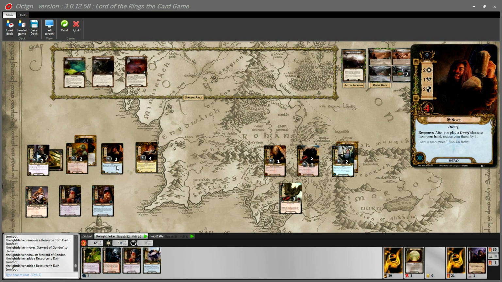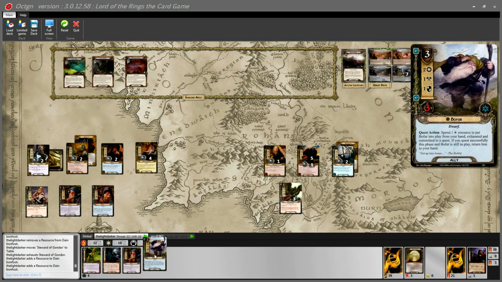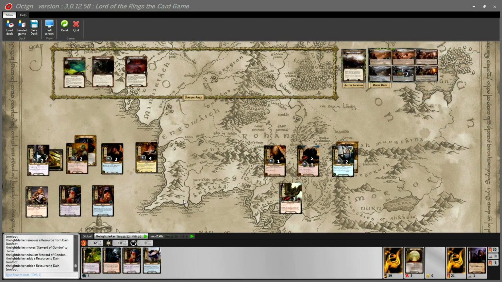If he had that Song of Travel, it would be great for me to continually pop Bofur in and out of play that I drew. But at the present moment, I don't think I'm going to play him, so what are you up to this turn? I will play another Unexpected Courage on Gimli. Awesome. And that's it for me.